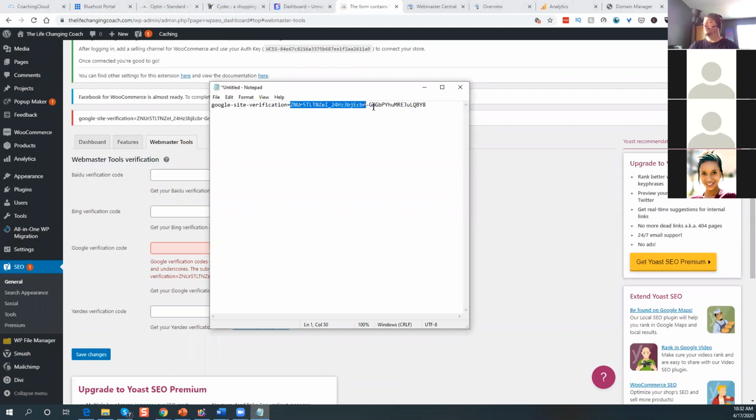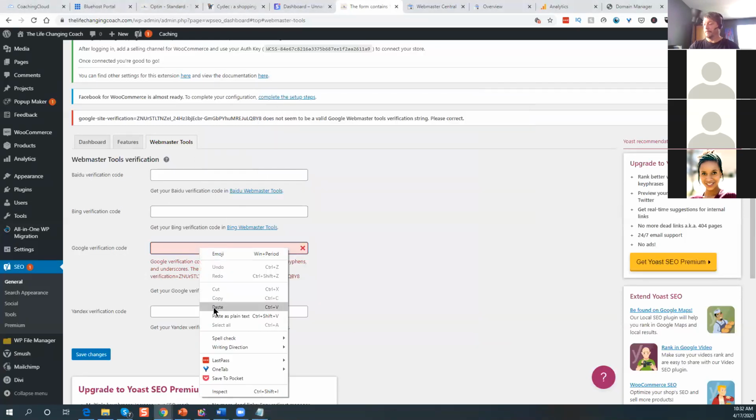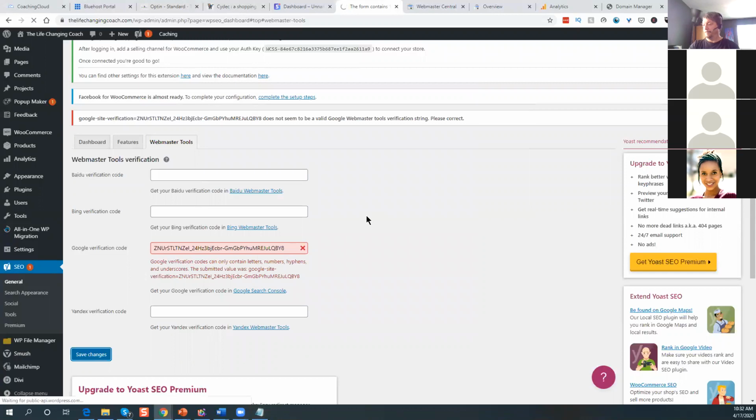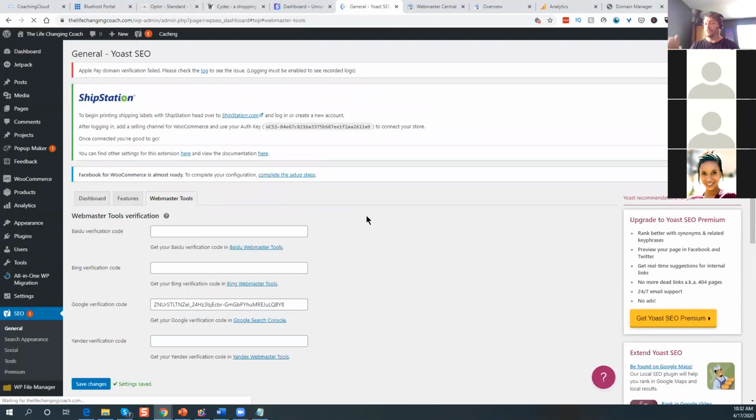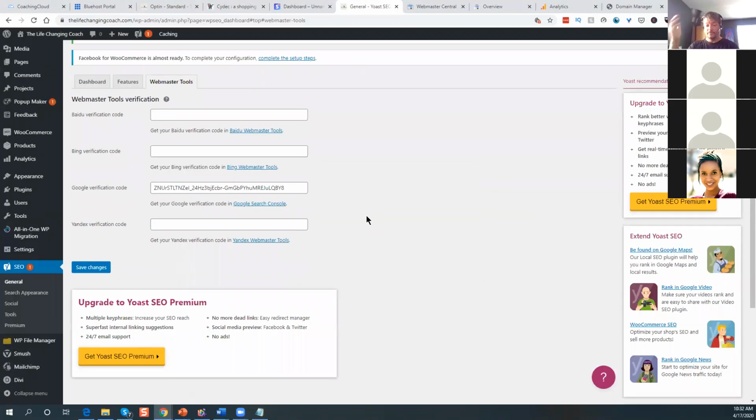This is the actual code. So I'm going to copy that. You guys remember where I got this number at, right? I got this from when I typed in this verification. And there it is. So now my site is actually verified within Google.